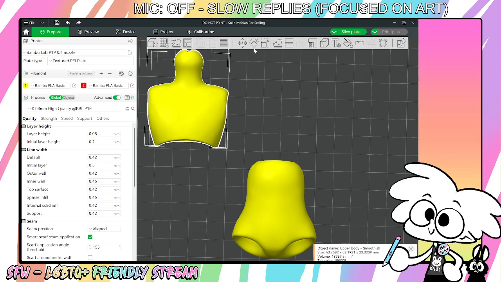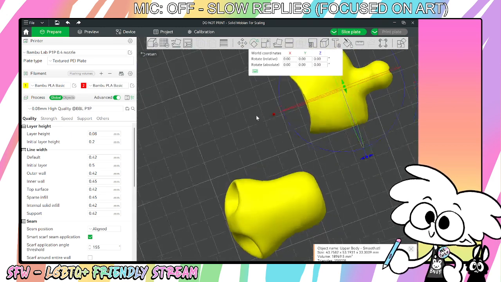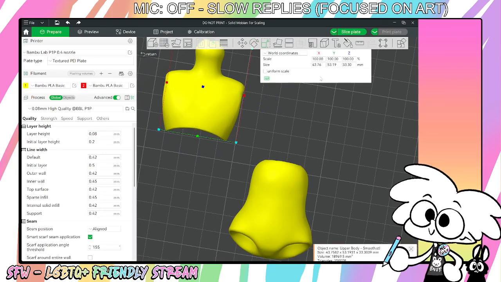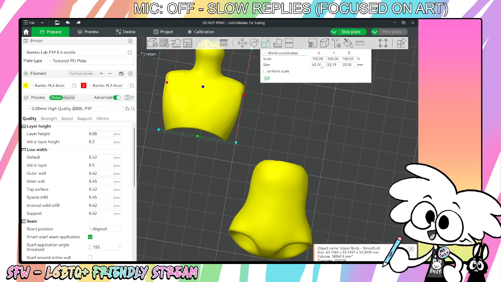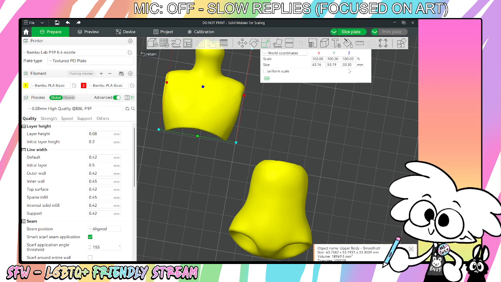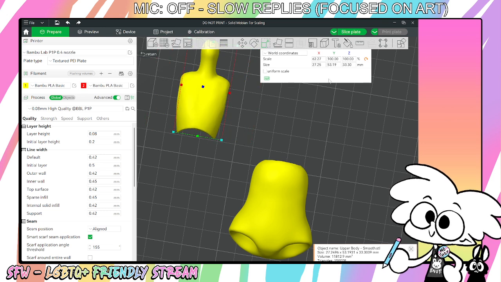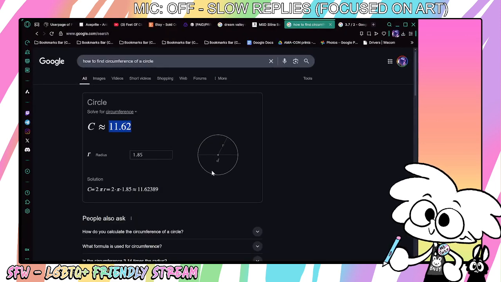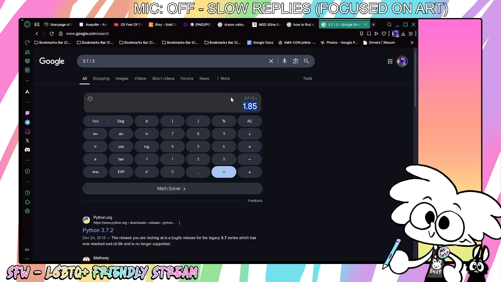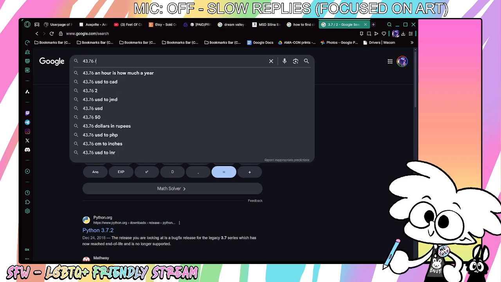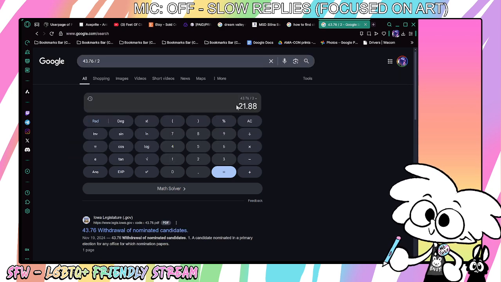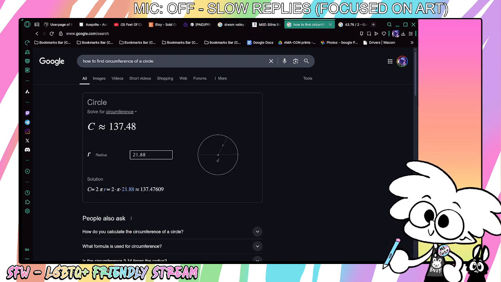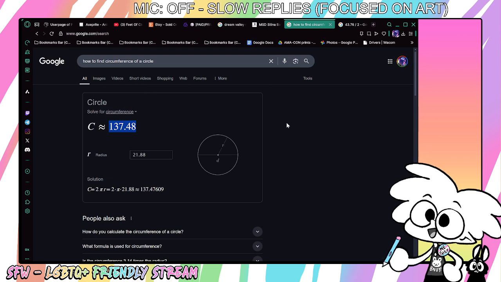So we need it in this direction, which would be 43.7 divided by 2. 21.8. 137 centimeters.